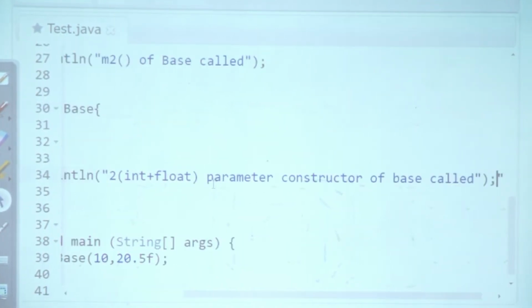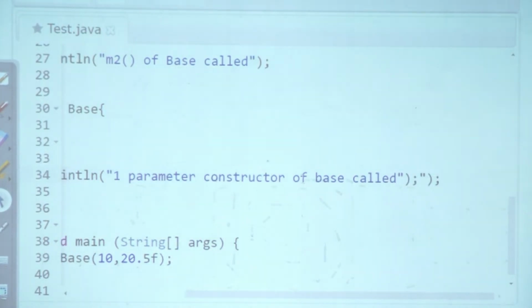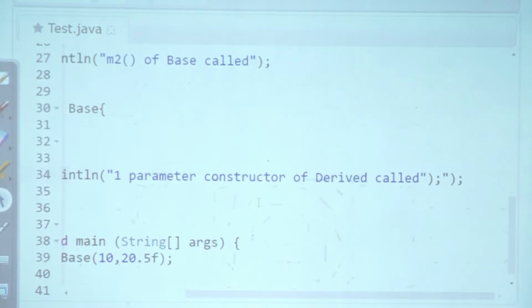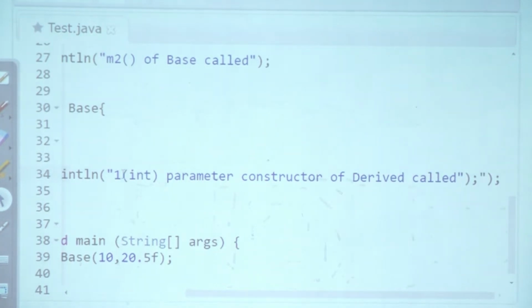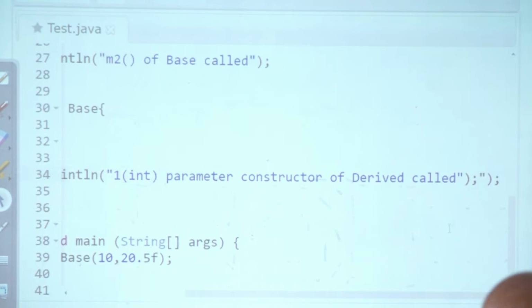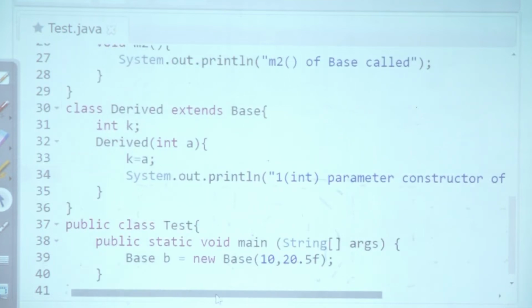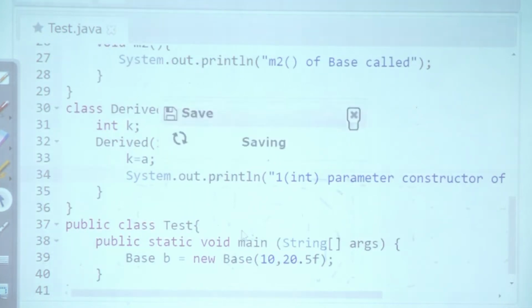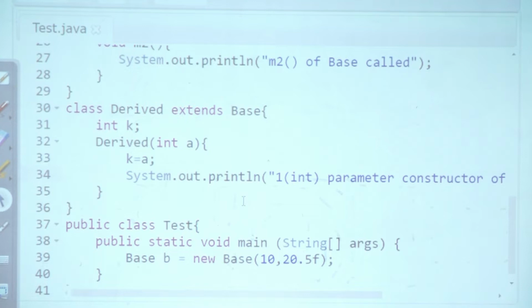It's just an int. Are we clear what we are doing with derived? Class derived has one constructor, one state variable, and we are printing whatever got called.